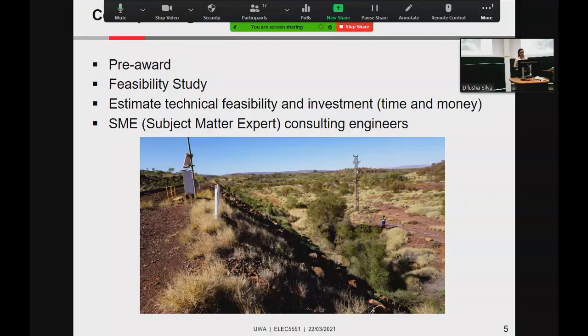So this photo is a few weeks old. That person on the right side next to the tower is my friend Roger. He is a senior telecom engineer, and the photo is taken by the principal engineer. This is on one of the Rio Tinto mine sites. What we see on the left side is a train track. Rio Tinto own their own private rail network. I heard it's the world's biggest privately owned network.